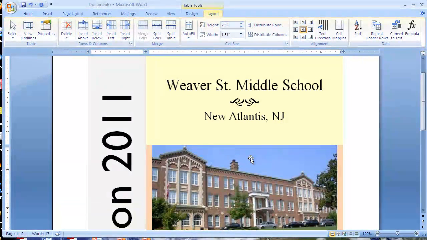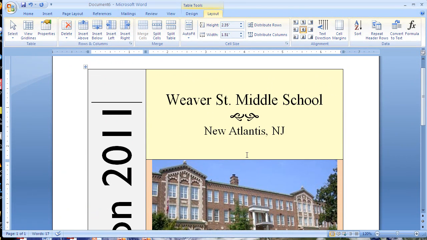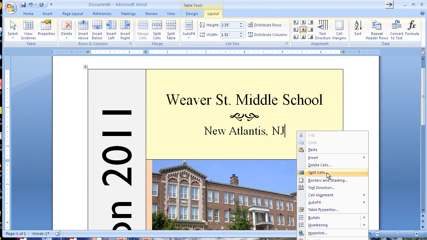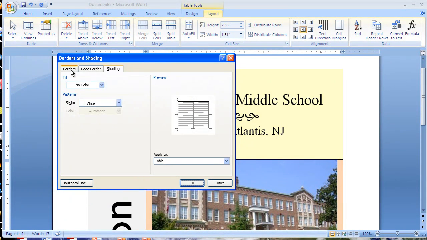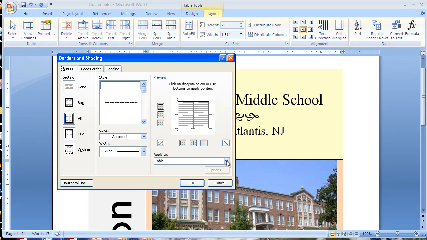But I want to take out some borders and add a little bit more fancy stuff. So in this top cell, I want to take out the bottom border so that the cells are not quite so rigidly divided from each other. I go to Borders and Shading. I go to Borders. I go to the cell. This is not going to apply to anything but the cell. And the default setting is the border that's currently there. I'm just going to remove the bottom border. See, there's no border there anymore.